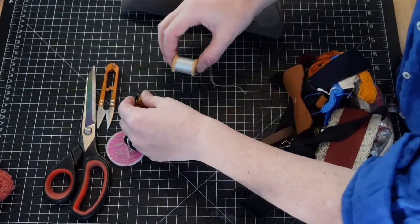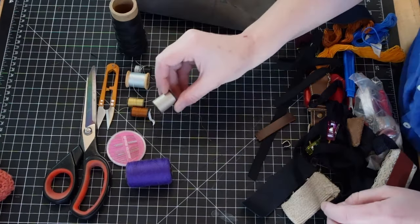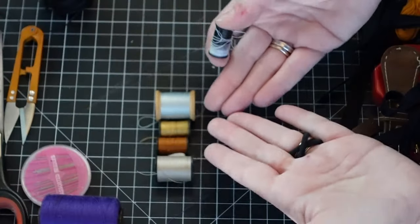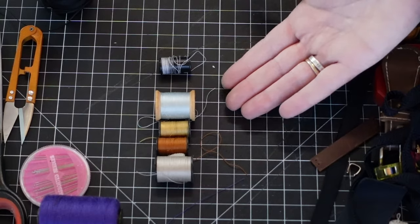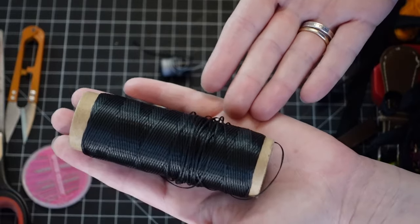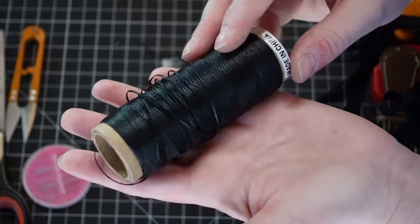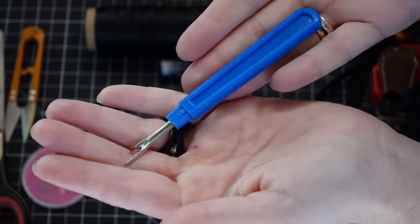I also have a bunch of thread. None of it, except for a teeny little bit, is white and I don't have any black thread — at least not yet. I don't know why I keep these colors in there, but I use them. I've also been wondering where my bright purple machine thread went — it was in my sewing kit, so I'm going to put that back with my machine. I also have black waxed thread that I use for leather. It's been a long time since I've actually sewn leather, but I do like to keep some wax thread in there for leather stuff.